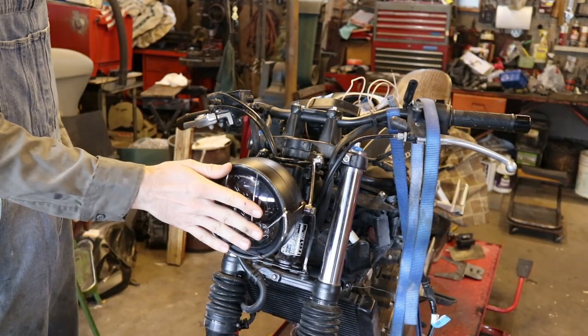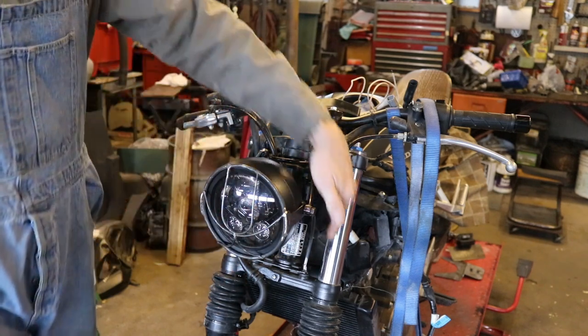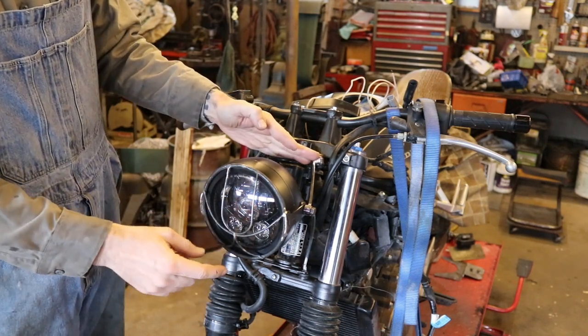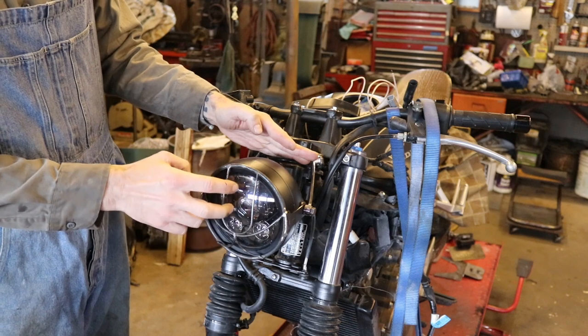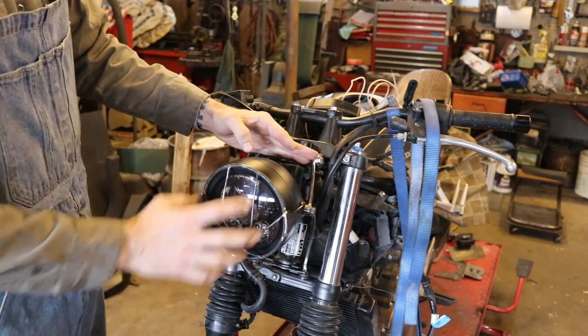We've got our headlight done, our headlight bucket done, our headlight guard done. Headlight brackets are now done. We need to do the speedometer. And by the way, the last video, I had this upside down. The headlight is supposed to go with the big beams, the two high beam, low beam stuff, supposed to be on the top, not on the bottom. So I swapped that around, and luckily, the guard still works.